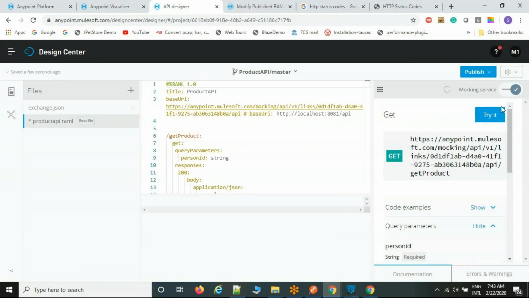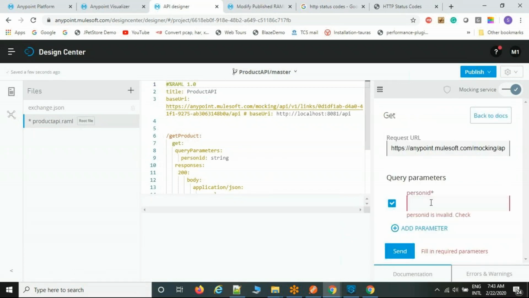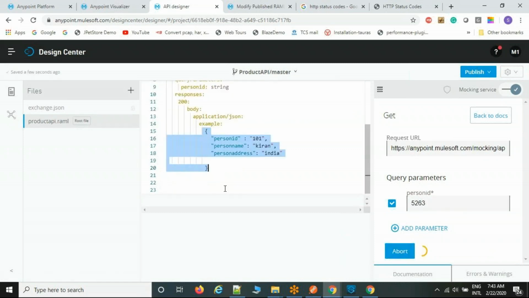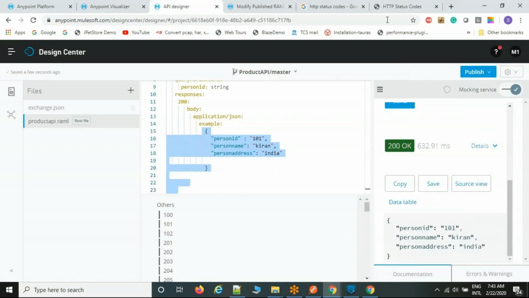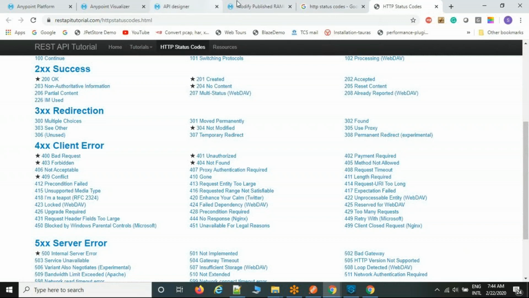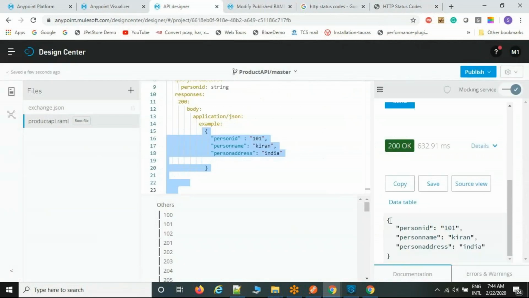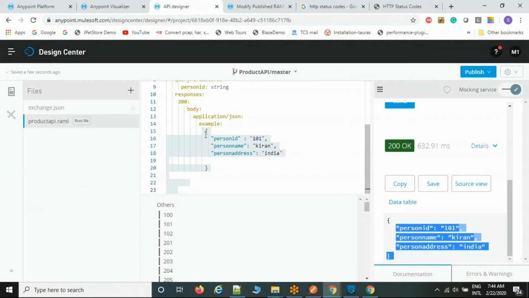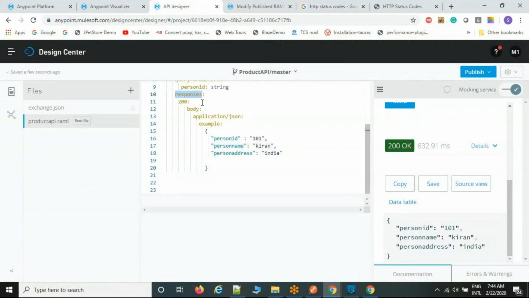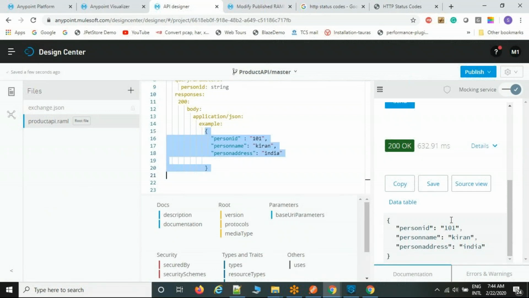Then click on the GET method, click on try it. What is the input parameter we are entering? Dummy input, right? Any number you want. Just click on send. What is the output we are fetching? This is the example I am expecting. See, what is the status code? 200. 200 means okay. And what is the response you are expecting? This is the response which is already configured in the example. So by using your input data, input parameter, the system is going to return whatever the response body is. This is the JSON structure. Status code 200, the meaning of status code 200 is okay. And a body, application JSON, this is the structure you are expecting. This is the example.